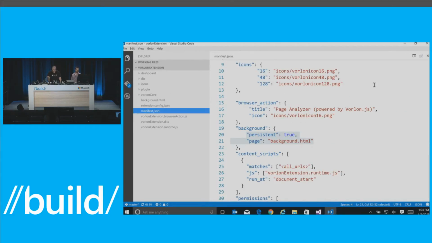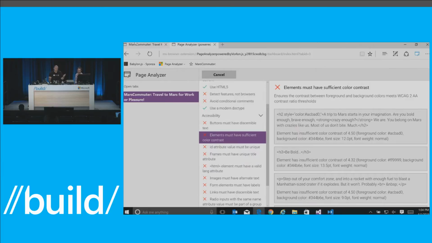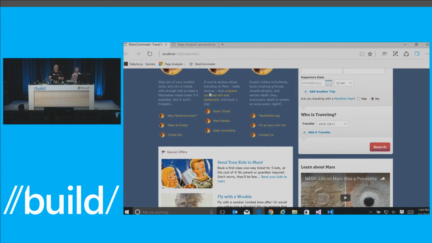Going back to the manifest, we also have content script. Content script is interesting, and it's something mandatory in our case. The content script will run within your page, the real page. Because here, the page analyzer needs to communicate to the real page, the page I want to analyze, my Mars Commuter web page here. So there is, inside this page, a script that I did, which is running in the context of the page.